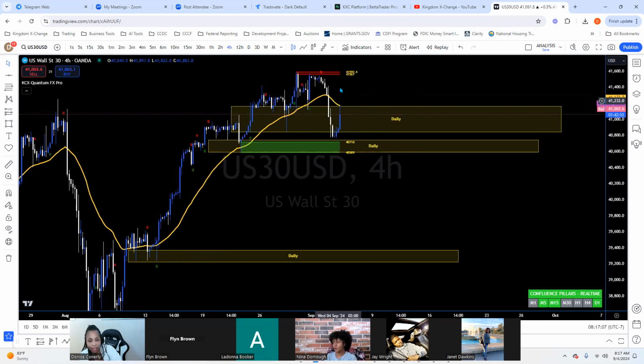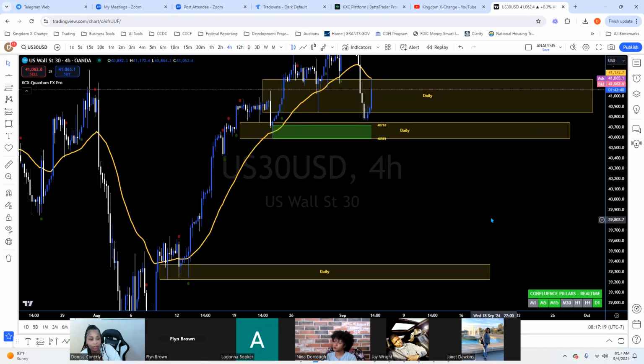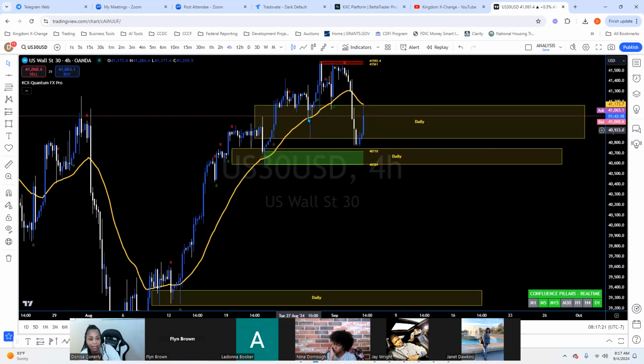This is it. So as you notice, if you notice price comes up, where did it hit? Right at the edge of the box. Right at the edge of this box that I hit. So this is why I do this. It gives you the information you need to know how to trade this asset.